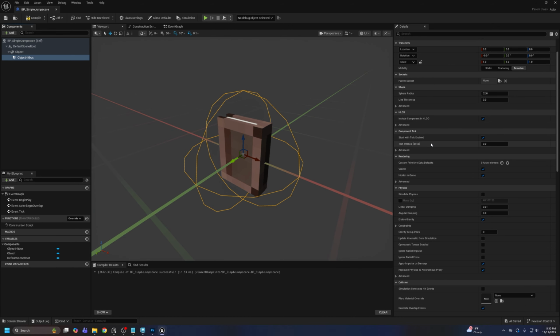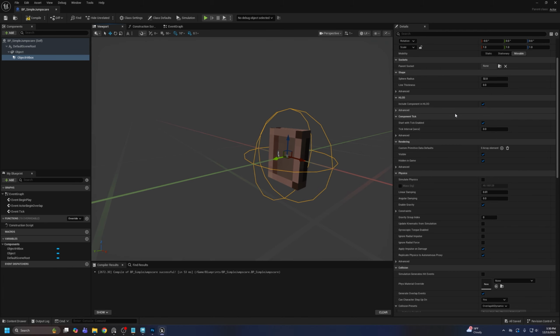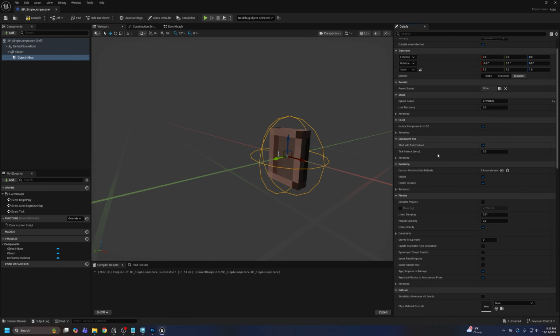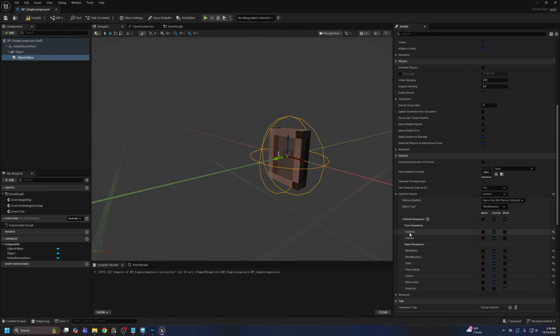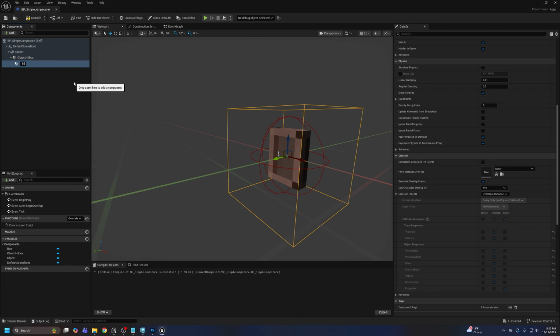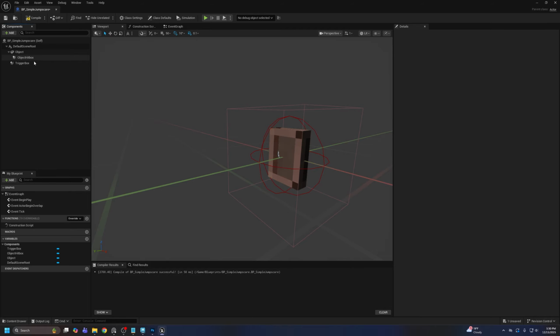First of all, I'm going to size it to be about the size of the book, come down to the collision presets, and change it to custom. Under visibility, hit block instead of overlap. Now last, we're going to need a box collision, which we're going to call our trigger box. I'm going to make sure that this is instead attached to the default scene root and not the object.